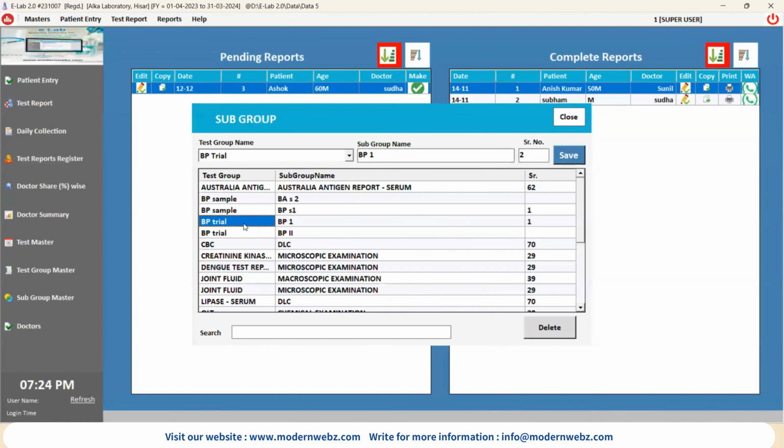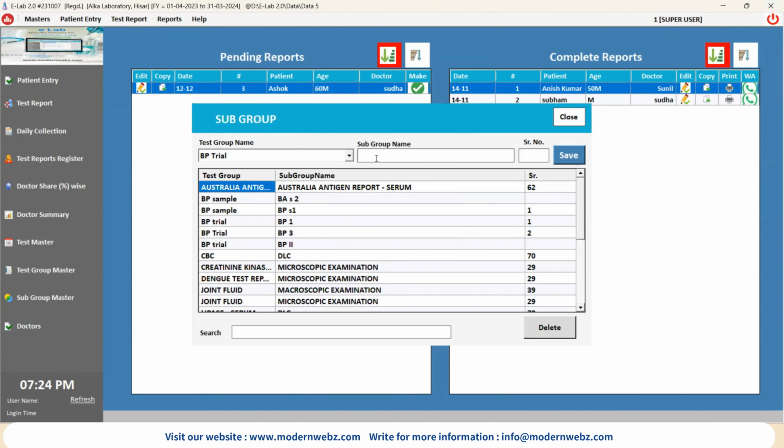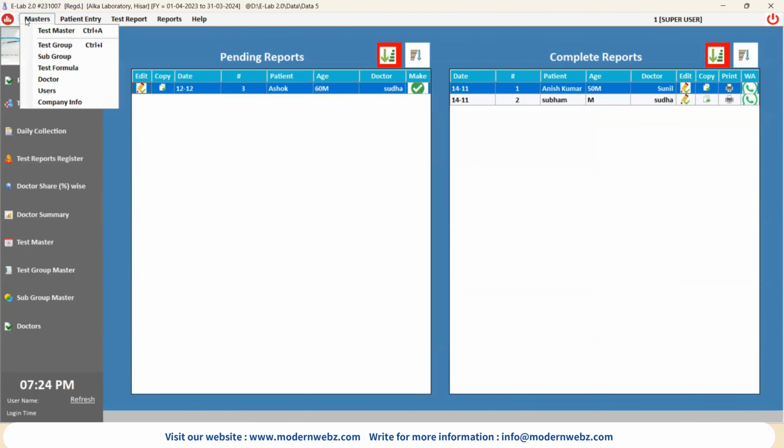The subgroup is already created, so I need to change this to subgroup 3. I'm creating BP3, and then click on the OK button. Now I'm creating BP4 here in BP trial, and then click on the save button. So this is the procedure of creating the subgroup.